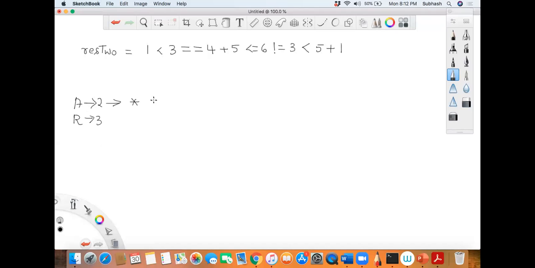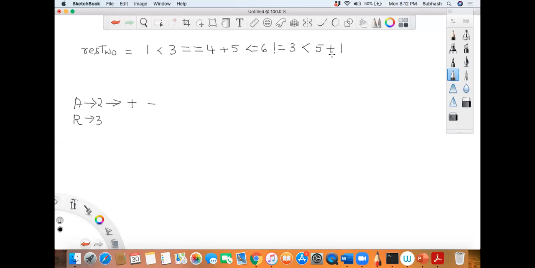Generally it is star, division, modulo, and then plus and minus second priority, correct? Do we have multiplication, division, modulo over here? No, so let us not worry about it. We have plus and minus, so we first evaluate plus and minus. We have plus here, we have plus here, right?